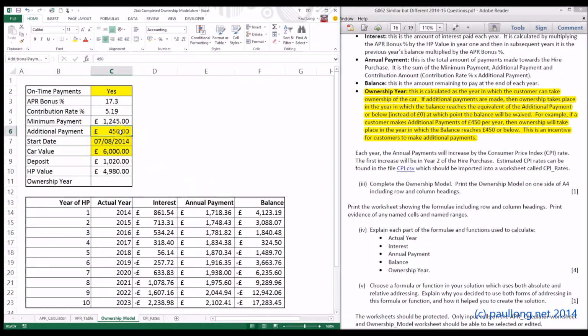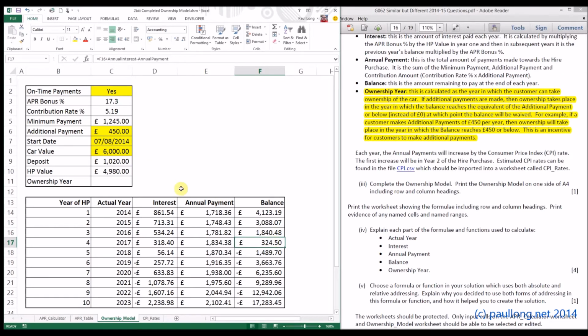So we're looking in this case for when the balance becomes £450. If we have a look down here, we can see that at the end of year 3 the balance was £1,840, and then in year 4 it went down to 324. So at some point in year 4 the balance reached £450, and that would be the ownership year.